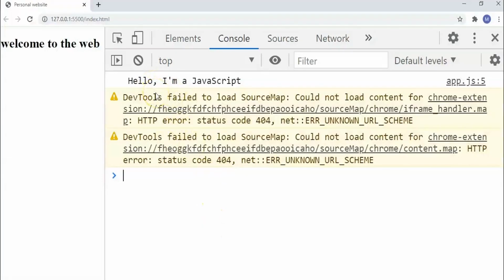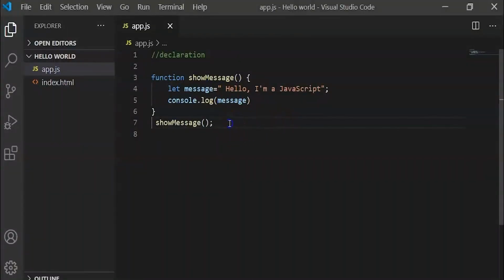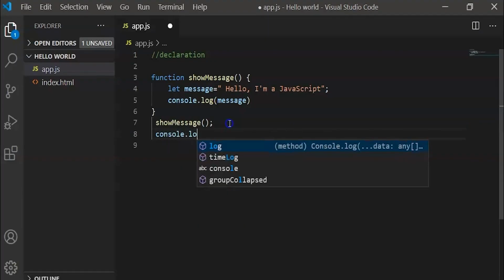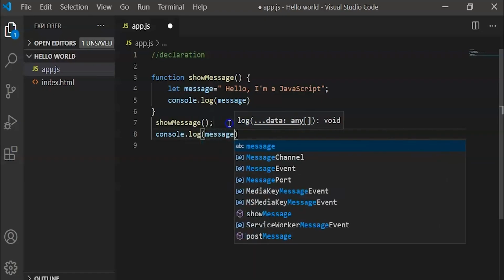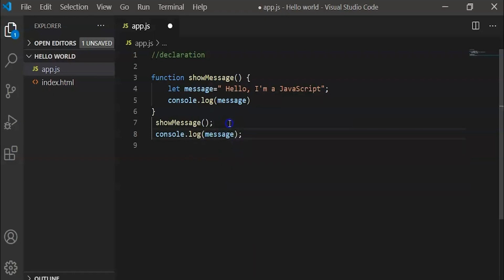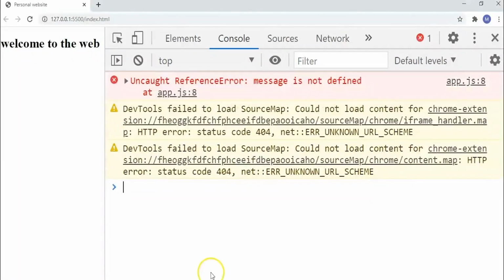Now, what if I console.log a message outside of this function? Let's try this. Console.log message. And when I save the file, let's comment this. All right, so if I save this file, I will find message is not defined.